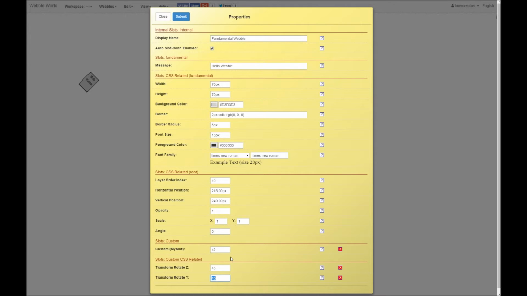So this is a way to control how it looks, how Webble looks, by adding slots that go for the CSS values.